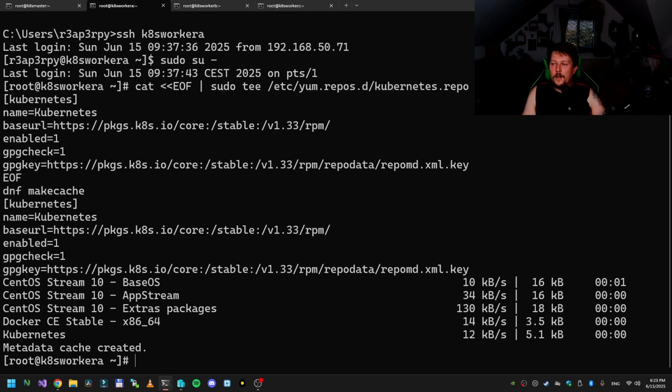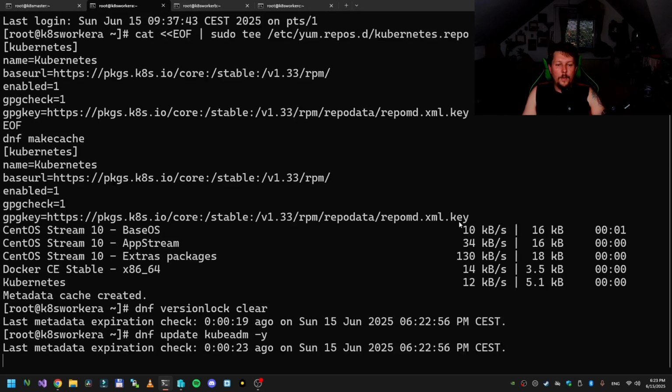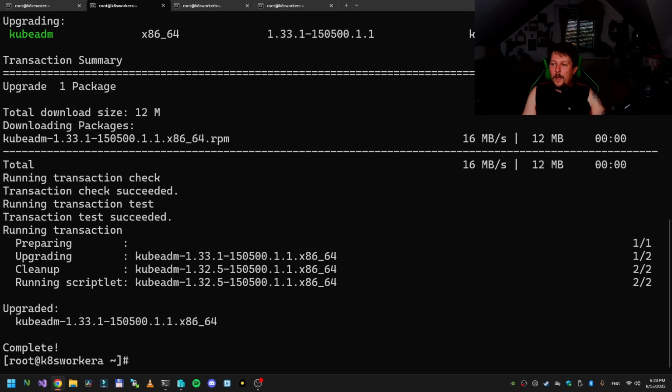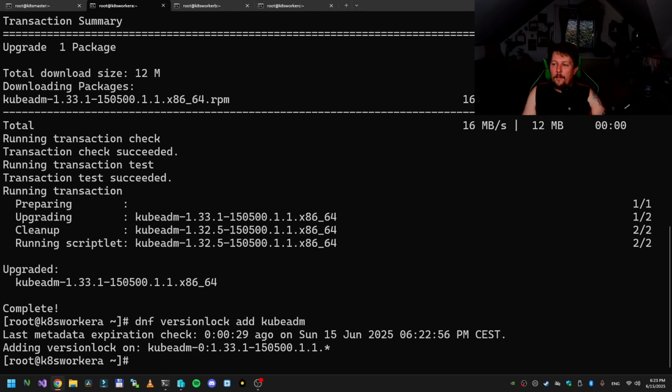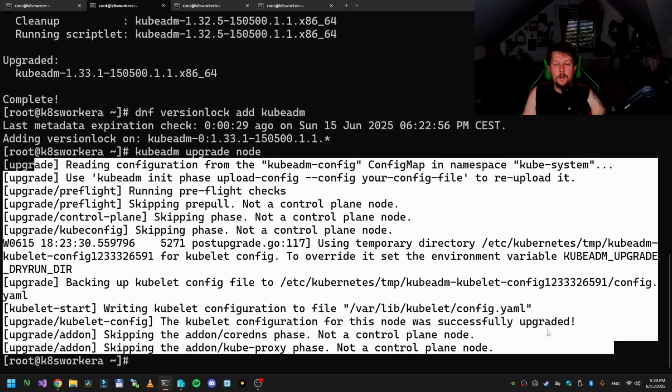And once the repository is there, we can clear the version lock, and then we can update the kubeadm, and then we can add back the version lock. And we have a command which is kubeadm upgrade node. This should be fairly fast because this is not a control plane node.